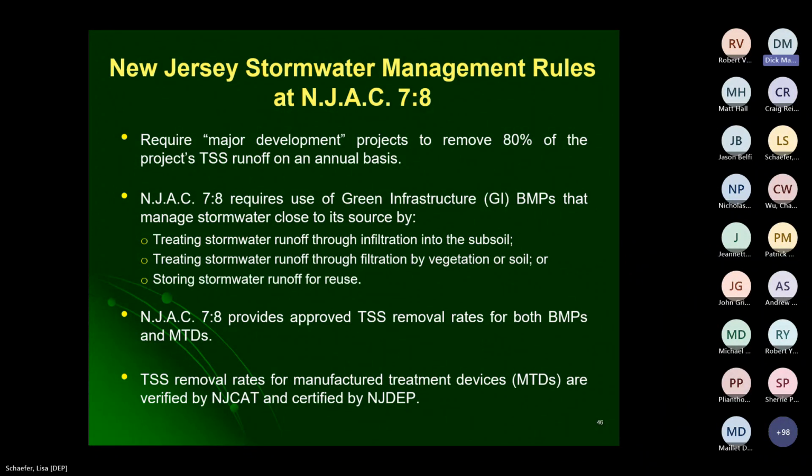We'll talk a little bit more about that as we get to where we are with green infrastructure later on. Also, when you go to the stormwater rules in NJAC, you'll see that they provide TSS removal rates for both BMPs and MTDs. And as you know, the EPA requirement for sediments is 80% removal. What is our role and what's the partnership? Our job is to verify treatment removal rates for MTDs, which are then certified by NJDEP. So it's a clear partnership. Next slide.